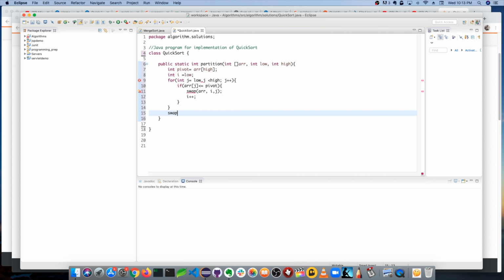What we want to also do is swap. Remember, we need to take the element at high, and switch with I, because I keeps track of the boundary of all the numbers less than or equal to the pivot. So we need to switch those out. We need to switch the pivot and put it in place in between that boundary where the numbers that are less than or equal to the pivot end, and where the numbers greater than the pivot begin. So we're squeezing it in between those boundaries. So that's why we have to perform that swap with I and high. So I'm going to do that array I and high.